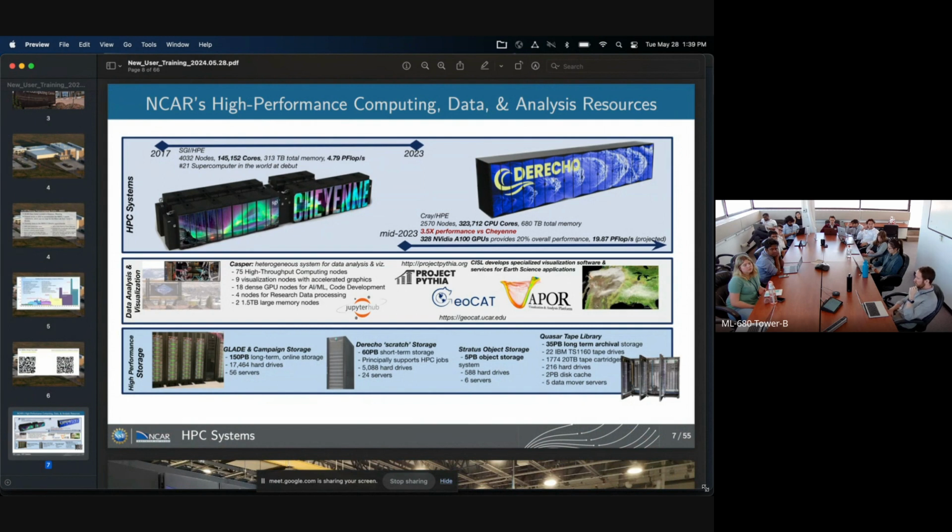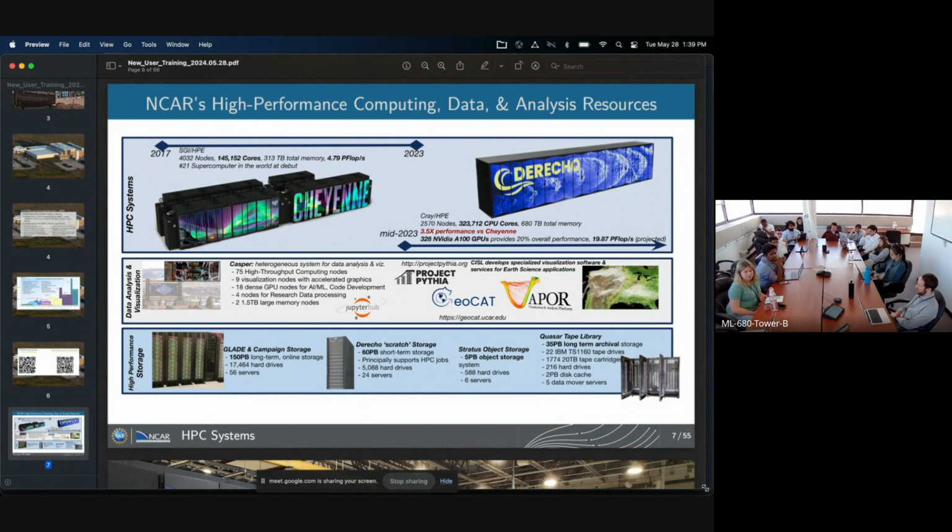What we calculated this out to with benchmarking is about a 3.5 times performance increase compared to Cheyenne. There's also a portion of Derecho that's our GPU node that uses NVIDIA A100 GPUs. We'll talk about the specs of Derecho a little bit more on an additional slide.